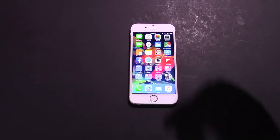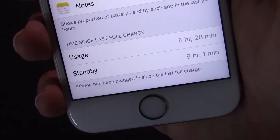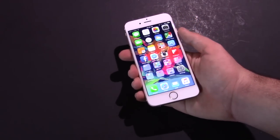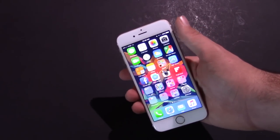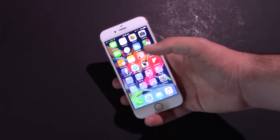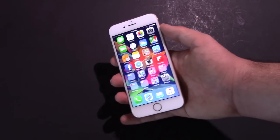Let's talk about something people always care about — battery life. Looking at a typical day: I had 31% remaining with five and a half hours of usage and about nine hours of standby. Is it worse than the iPhone 6? It's hard to say. I feel like it might be a tiny bit worse, but part of that is I've been using my phone more. The battery life is still better than most Android devices, and it's still good enough.